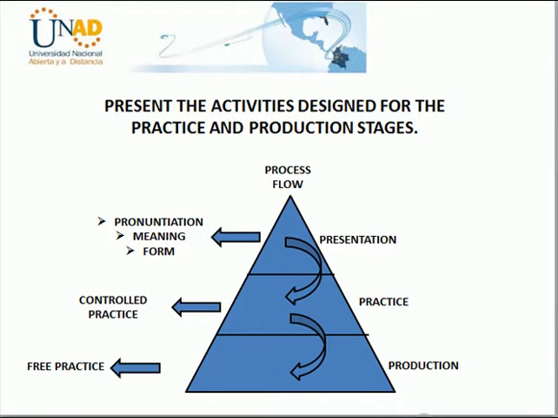Okay, as a summary, there is the process flow. I said before, one stage is necessary for the next one. The first one, the presentation, is important for the quality of the pronunciation. It's necessary that the student learns the correct pronunciation of the language. It's the same with the meaning, and the form means how this language works.